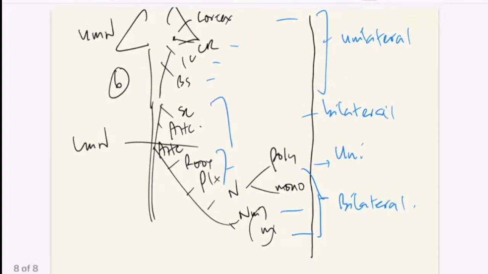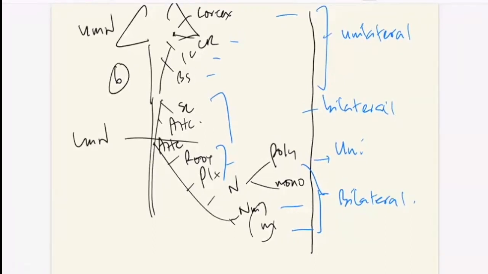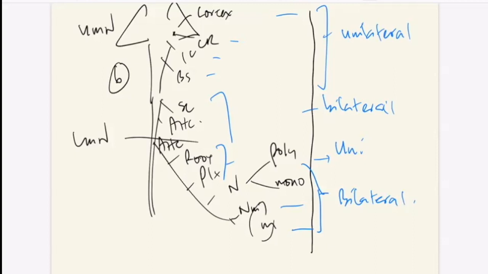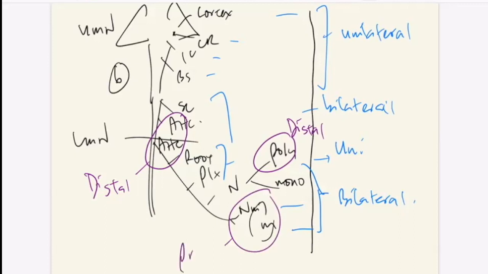And beside this, another thing we usually look for is whether it is more proximal or distal. For anterior horn cell, the lesions are usually more distal. Other lesions which are more distal are usually nerve, like polyneuropathy, they are more distal as well. But sometimes it can be more proximal, for example in CIDP and Guillain-Barré, it can be more proximal. Whereas for muscle and neuromuscular junctions, they are usually proximal.